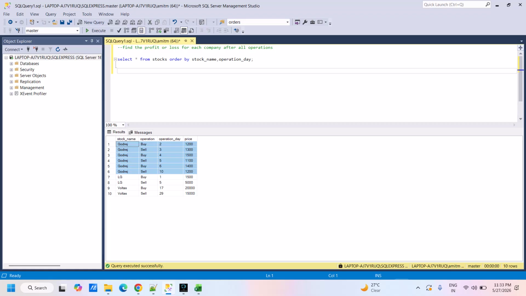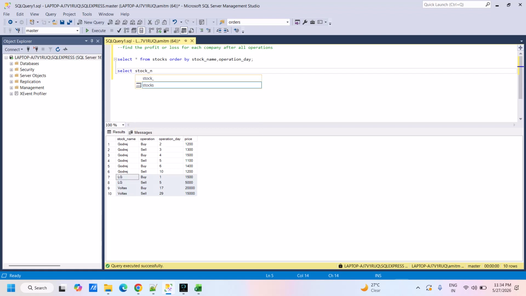We have to see how much is the total amount we spent on buying and how much is the total amount we received on selling, and then based on that we have to see whether we are making some profit or loss, and the same for the remaining two companies also. So we just have to do a plus and minus. The buys will be negative values, the sales would be positive values, and then we have to find the final sum. So let's solve this.